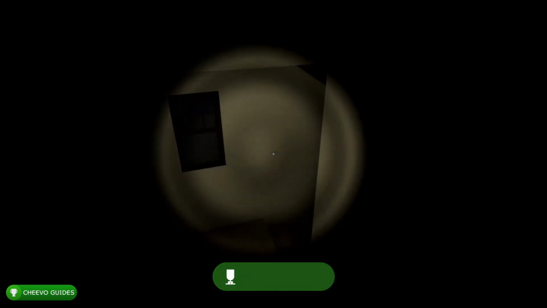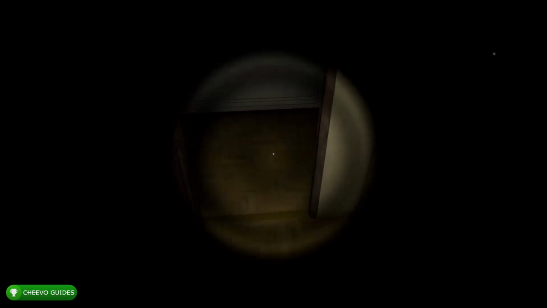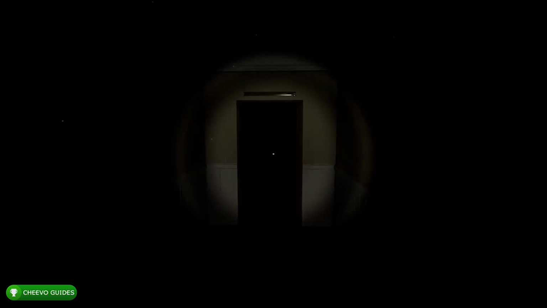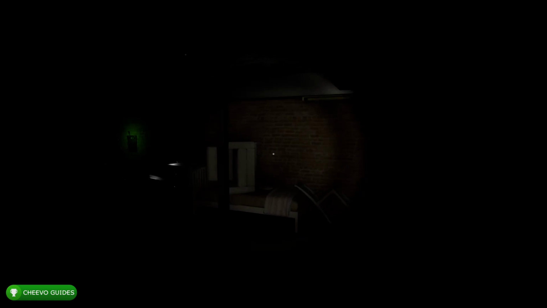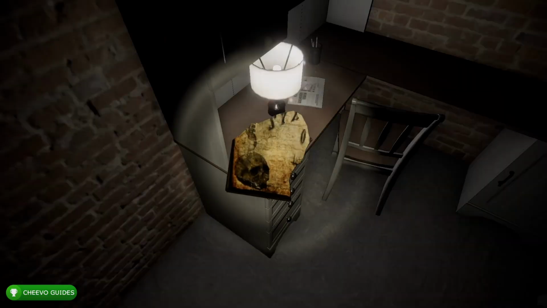Now we're going to head back downstairs. And we're pretty much just going to go back where we came from. So exit the room, take a right, and head all the way down. And we're going to head through the basement door. It's kind of dark, but once you end up in the basement, look for the flashing light. It's going to be on the opposite side, and collect our next piece to the Ouija board.